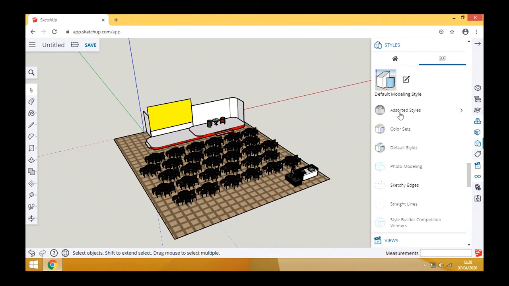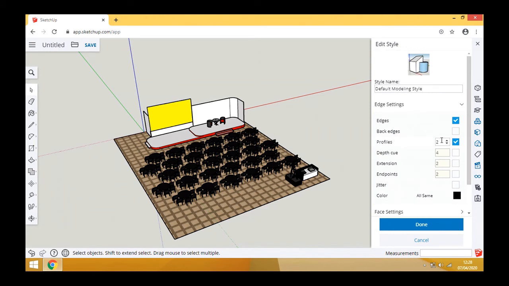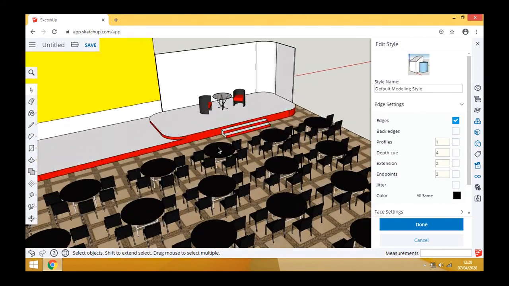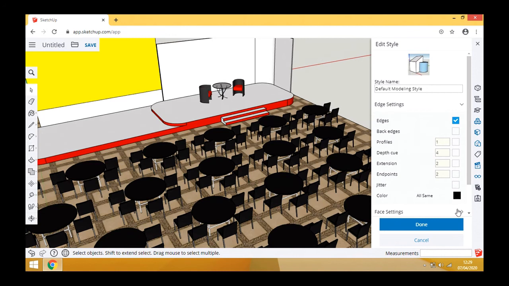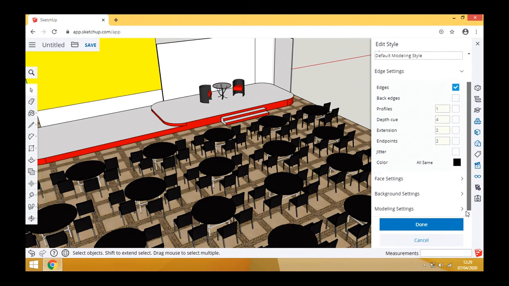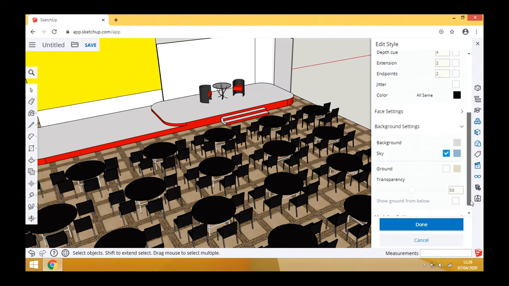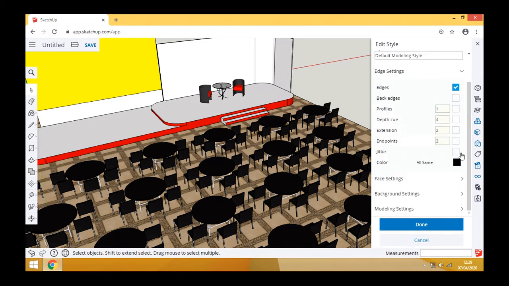Let's go back to styles. That has gone back to 2. You can change backgrounds and take the sky off and all sorts of things here as well.